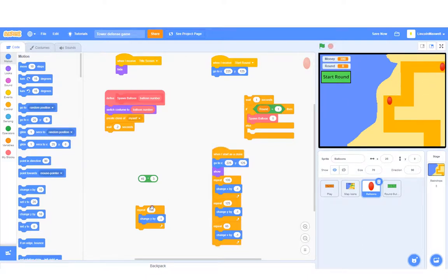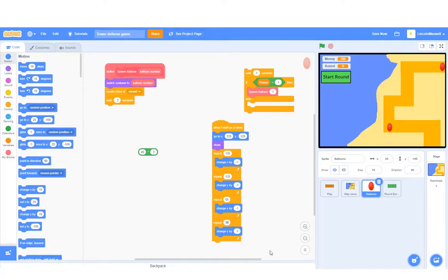Alright, so now we want to go down 1, 2, 3, 4, 5, 6, 7, 8, 9, 10. Let's say 9.5. So 9. So let's see how it works. 95.